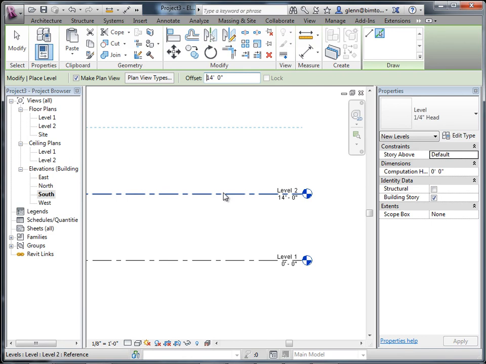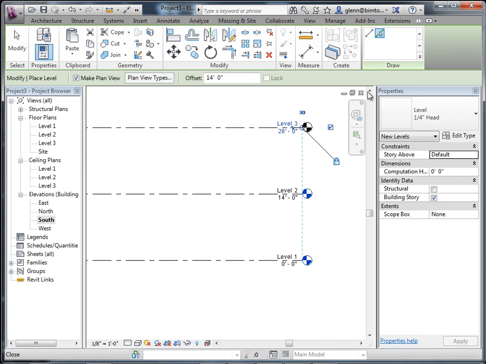If I was pushing just a little bit below, not sure if you can see, it's putting it right on top of level 1 right now. It's going below. So be careful as you place it. You got to be just a hair over one side or the other. So I can say, let's go ahead and put that level 3 in there.